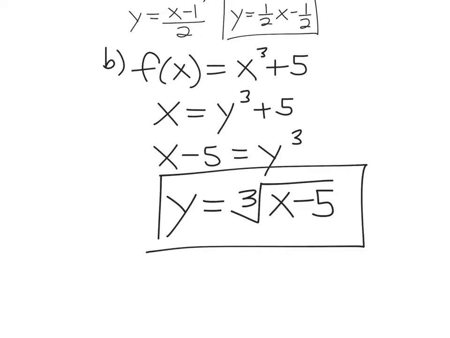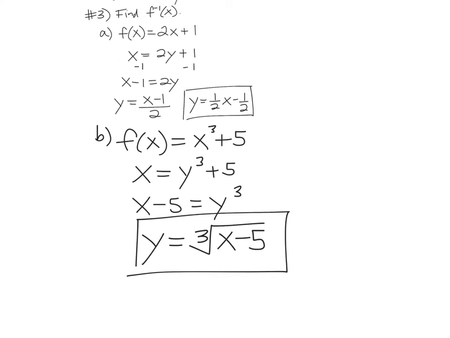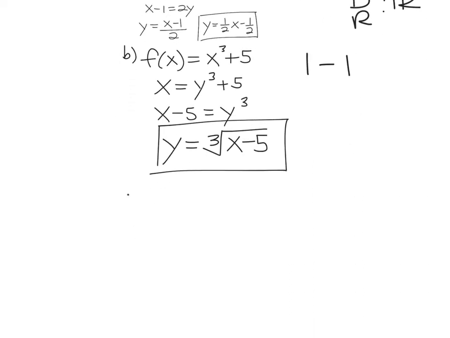Now, the next one I'm going to give you is going to be a little bit different. So these right here were both one-to-one functions. They both passed the vertical line test and the horizontal line test. Their domain and range for both of these were all real numbers, okay? When you switch x and y to get the inverse, you know what goes along with it? Domain and range switch too, okay? So here's the next one. The next one's a little tricky.